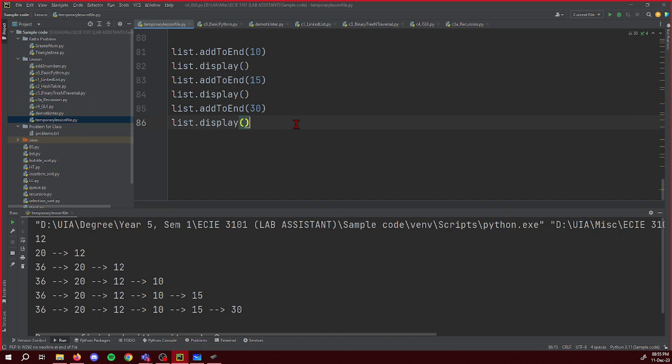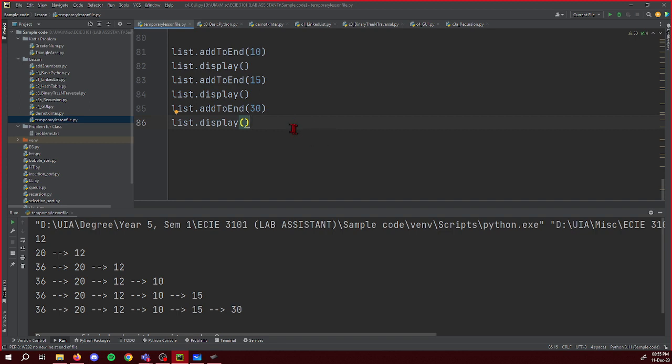But let's say if you don't have the tail and you want to remove from the end, then it just takes some time based on the size, the length of the linked list. They have to traverse from the start of the list until the end just to remove the end. So for the sake of simplicity, let us just remove from the beginning of the linked list.